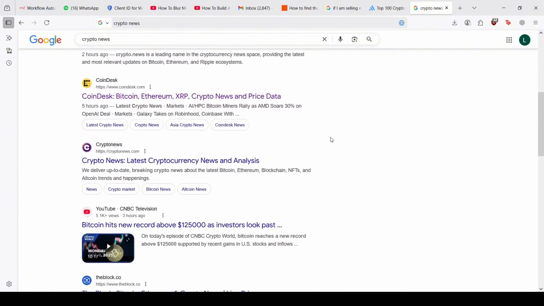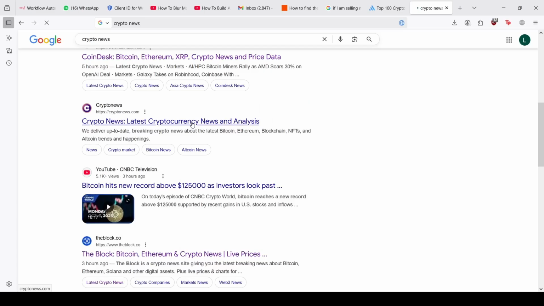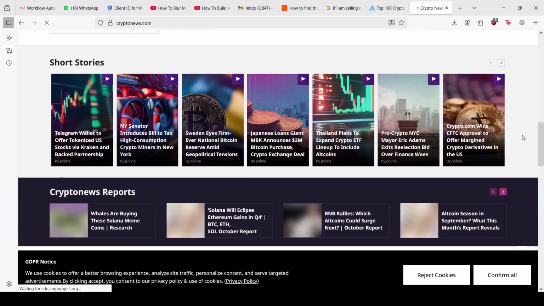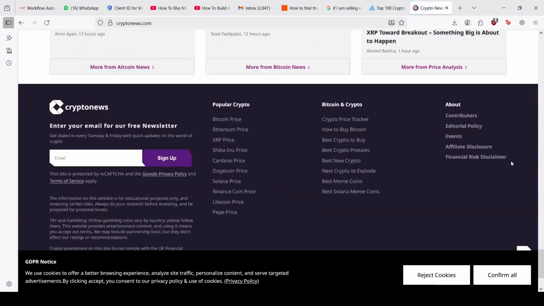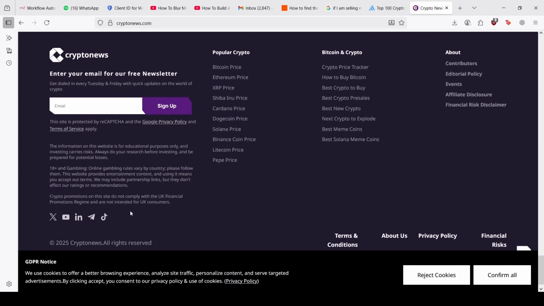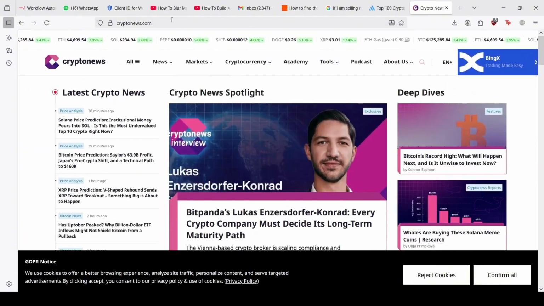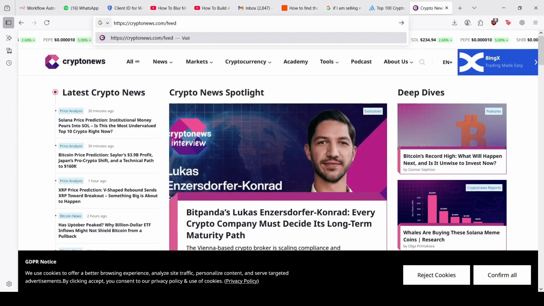Let's check cryptonews.com. Let's see if we can find the RSS logo in the bottom. It's not here. So what we can do is search here for feed, because they usually put it as feed.